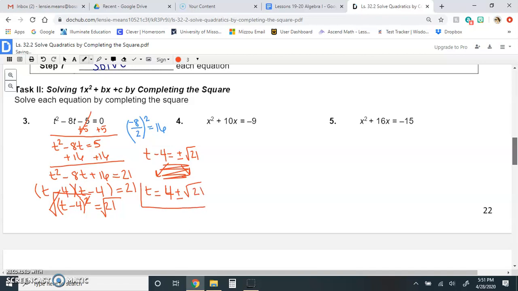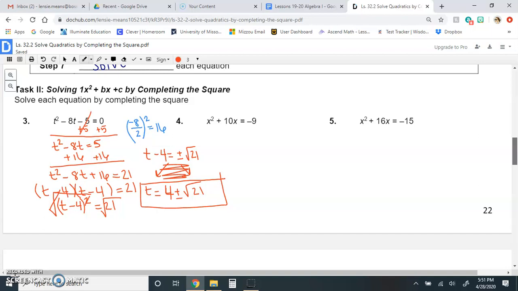So notice the square root of 21 is not a perfect square. If I square root that using my calculator, it's going to come out a messy decimal. It's not going to come out a whole number. So if they don't come out a whole number, we're just going to leave it in radical form, which means you're going to leave the radical in there. So I do have two answers here, 4 plus the square root of 21 and 4 minus the square root of 21. And of course I could go ahead and use my calculator and take those to a rounded decimal if I wanted to, which is just a matter of plugging them into your calculator. But truly the most accurate answer that I could give here is leaving it in radical form. So that's what I'm going to do.